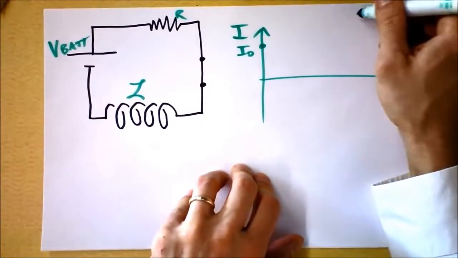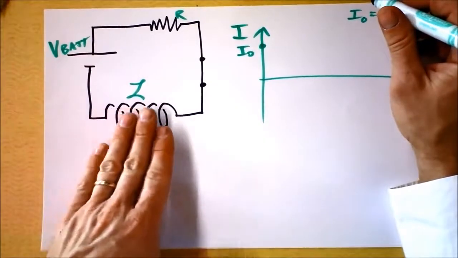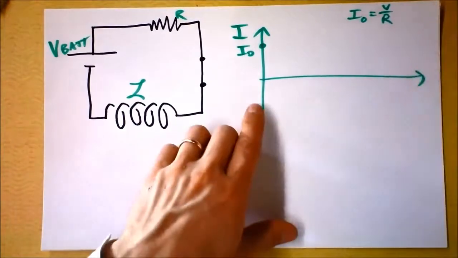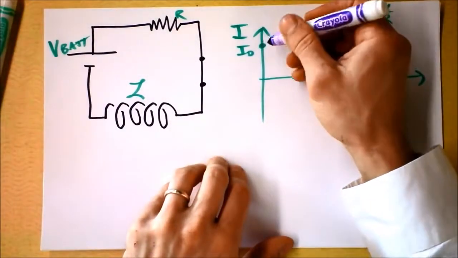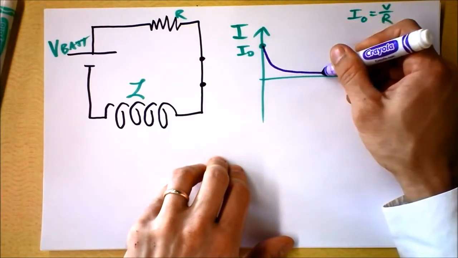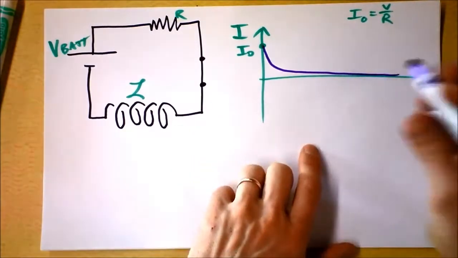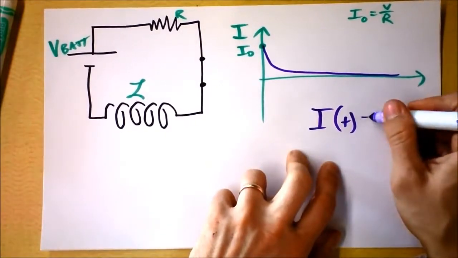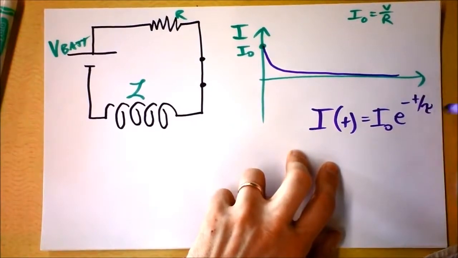you can bet that starting from some initial current, which is probably, let me point out that I naught is probably going to be, well, it's as if there's no inductor here, remember? So it's just V divided by R. But the current will gradually slow down. In fact, rapidly at first, and then tapering off because there's less and less of an impetus. So this is a standard dying exponential, and I find that the current as a function of time is my initial current times e to the negative t over tau.